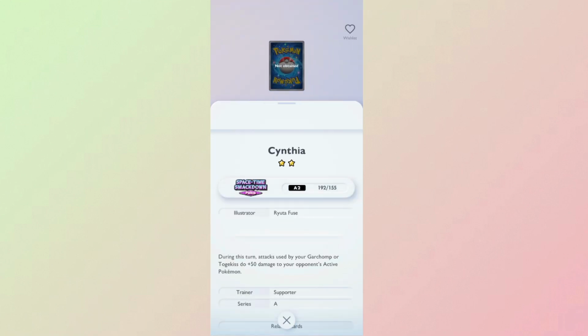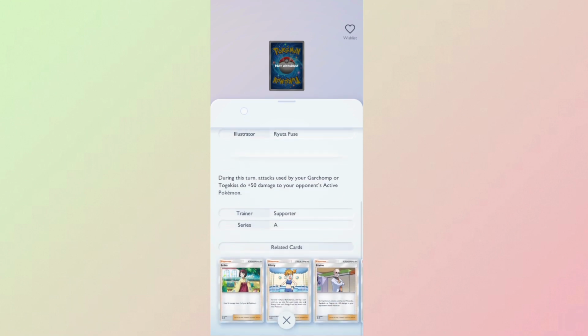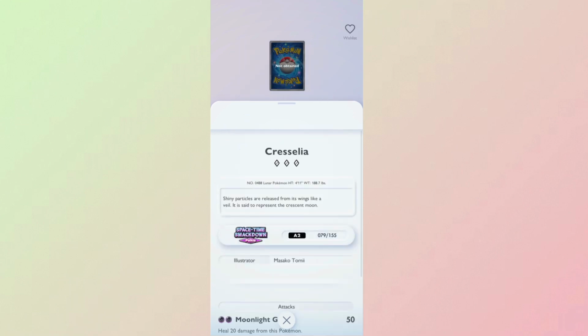Cynthia, during this turn, attacks used by Garchomp or Togekiss do 50 more damage. That is such a high damage increase. I was used to Giovanni, which does 10. I guess Blaine does have a similar effect. I guess it's not... I don't remember. I've actually never used Blaine before. So it may just do the same thing, but with different Pokemon. Kind of like how Volkner, I think that's his name, was. Very interesting card. Very interesting card.